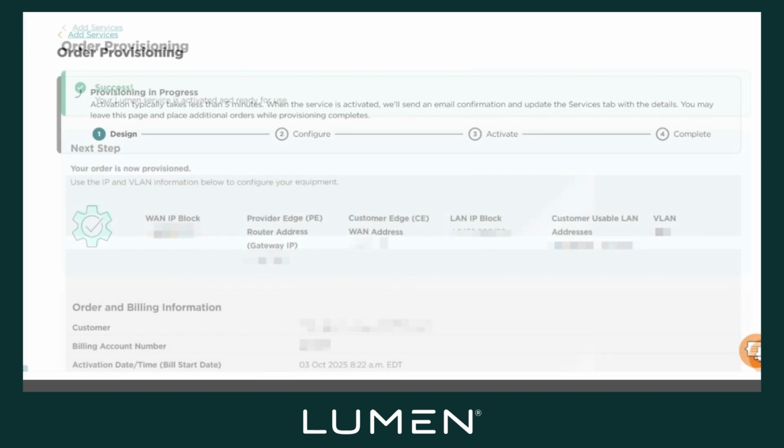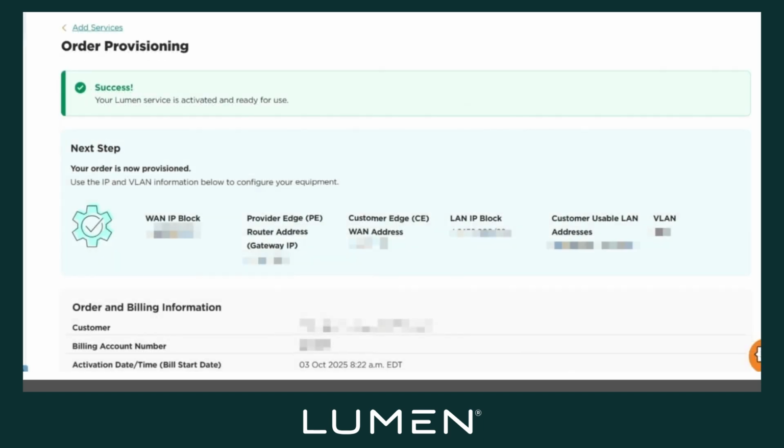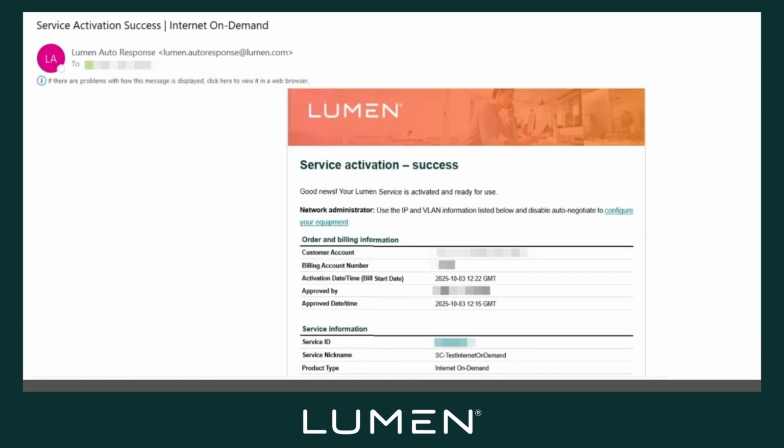However, once the order completes, you will be shown all of the pertinent information related to the Internet on-demand connection, including the WAN IP block, the LAN IP block, the VLAN that you selected. All of that information will be shown to you. But do not worry if you've left the portal before it completes. You will be sent an email notification with all of that same pertinent information.